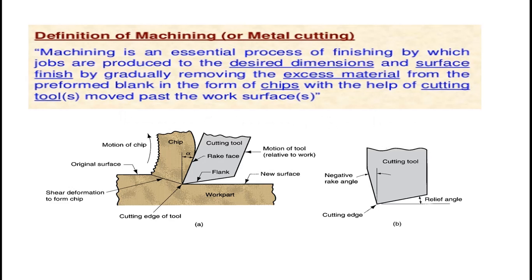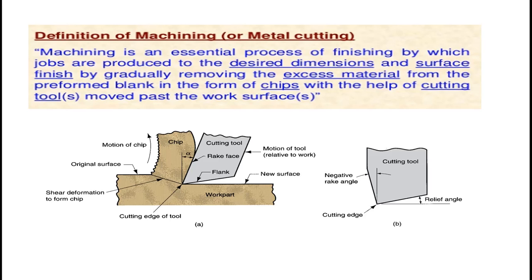In today's session, we will be studying the basics of the theory of metal cutting. In any manufacturing process, raw material is converted into the desired shape by removing material. This material removing process can be of two types. It can be chipless or non-chip forming process, and second, chip forming, that is metal cutting or machining processes.